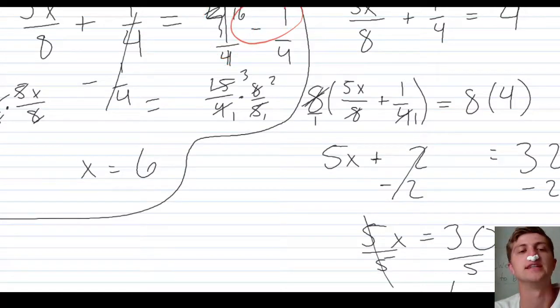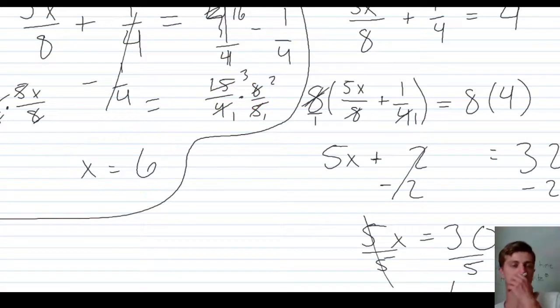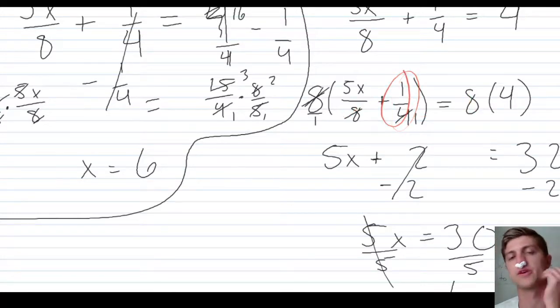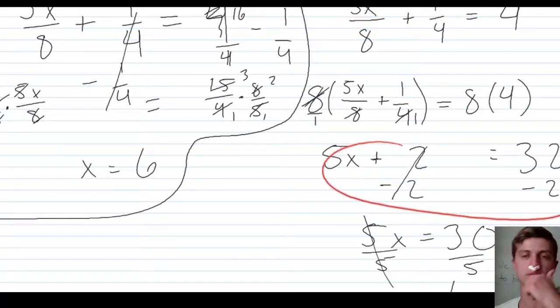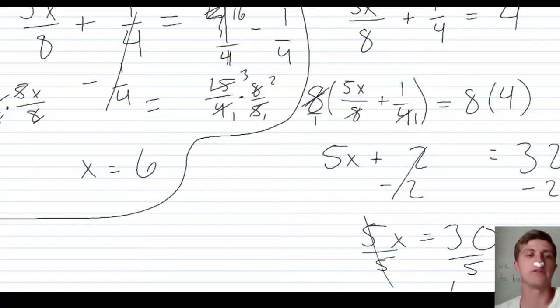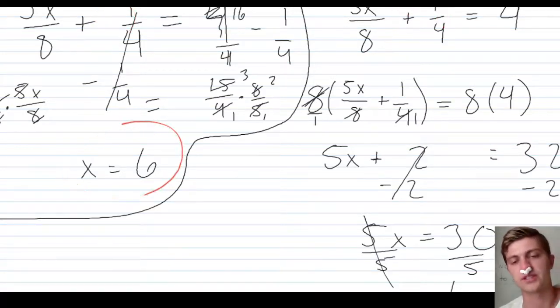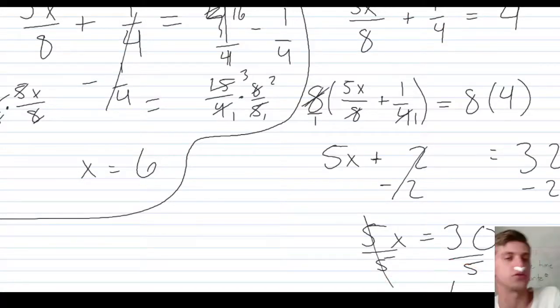So from here to here was a lot simpler than finding the least common multiple, subtracting, and then getting down here and using the reciprocals and canceling and getting the 6. Especially when it's an easy number like 8, we can turn these different fractions into whole numbers, and it's usually going to be easier to work with. Notice, it didn't matter whether we did it this way or this way, we still got x equals 6. So it's really up to you whether you want to do this clearing of fractions or not. But if you see an easy way to do it, go ahead and set up your distribution.